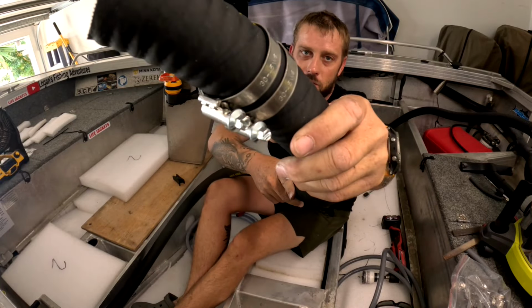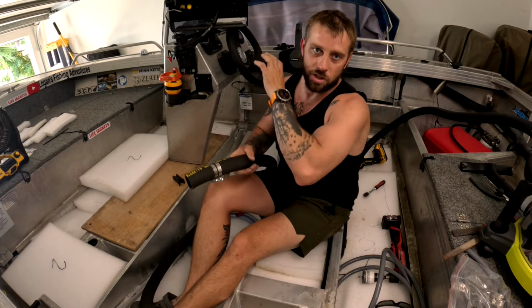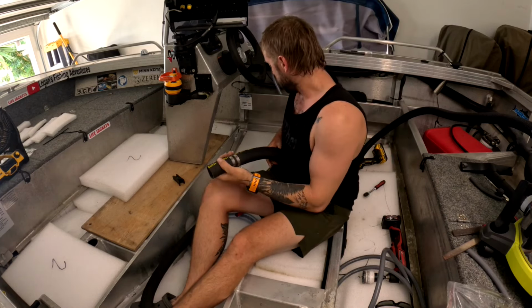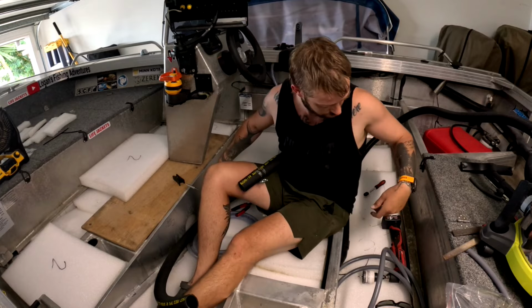Double hose clamps on everything, breathers, fuel line, filler line, on both the top and the tank. So they give you enough in that hose kit. Now getting up and under there is going to be the fun bit. I'll just put that little ratchet.